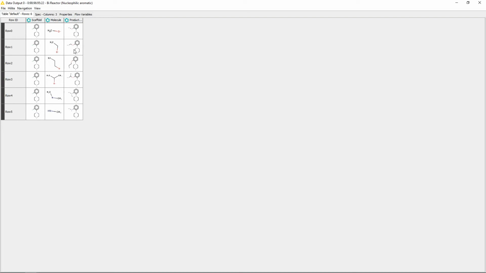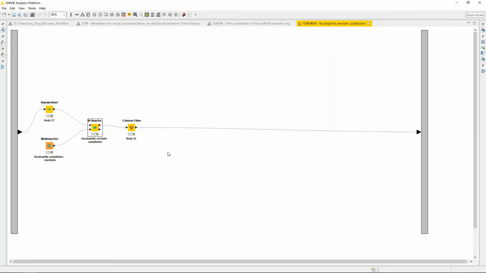And here are the transformed molecules, the product molecules that we wanted to get, and with some data cleaning and column filtering, we will get only the product molecules which we want to take to the next reaction step.